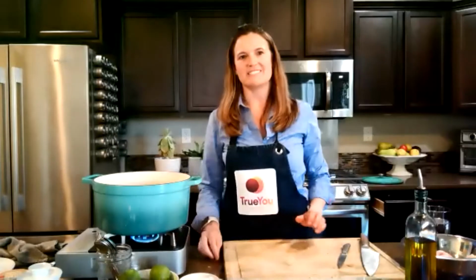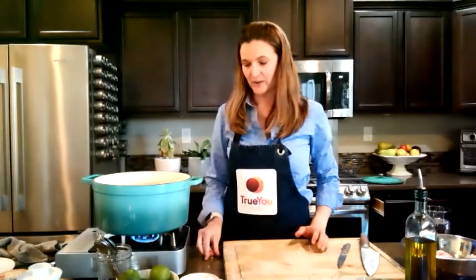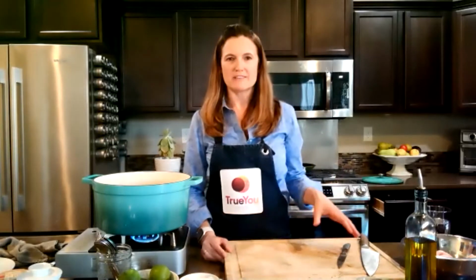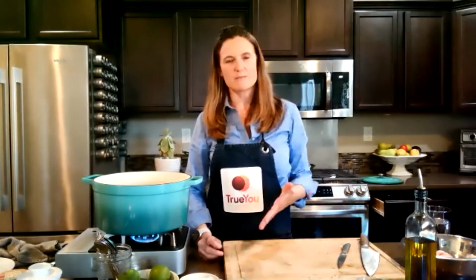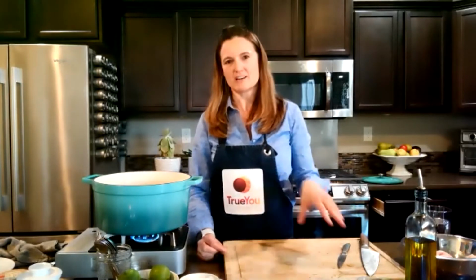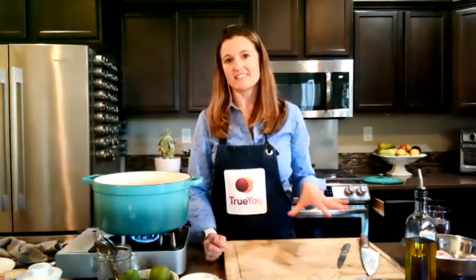Rose, someone asked where you get your knives sharpened. Where? Okay. So I do have a whetstone to do it myself, although as many times as I've tried, it never gets as good as when a professional does it. And I am fully of the belief that you should let the expert be the expert in the room, whatever that is. And so same thing for me goes with knife sharpening.